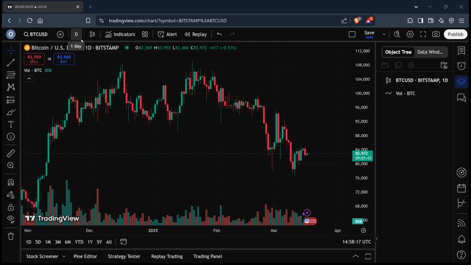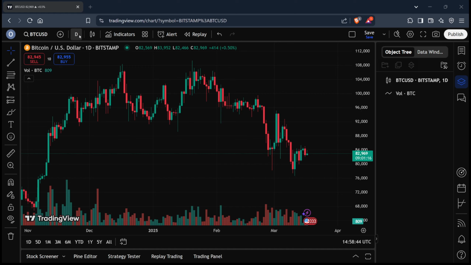So I want to change that. What we want to do is go to the higher time frames. Higher time frames are anything 4 hours and above, I believe, which is the typical standard in trading. So we want to start with the highest time frames. Again, this is just basically finding the biggest areas of support and resistance. And if you don't know what that means, just follow along and you'll see.